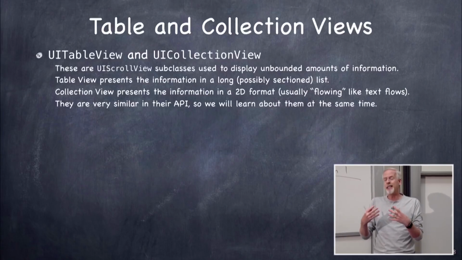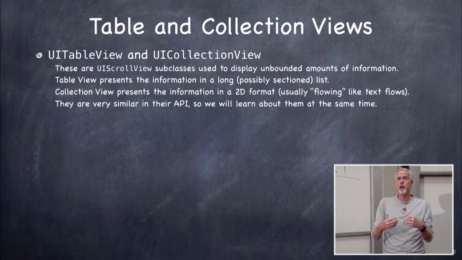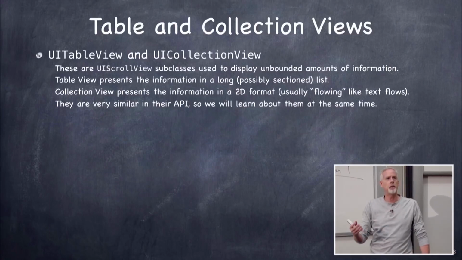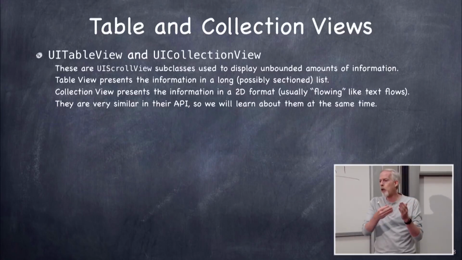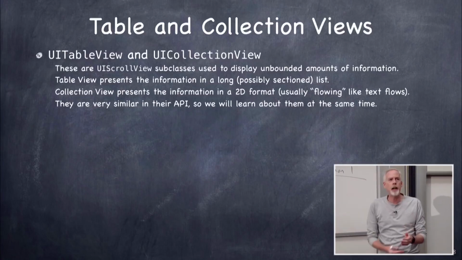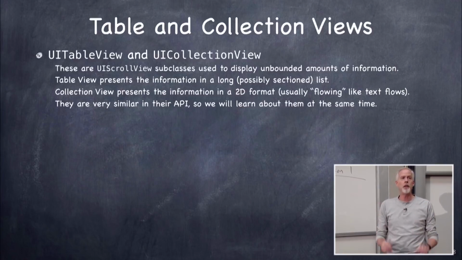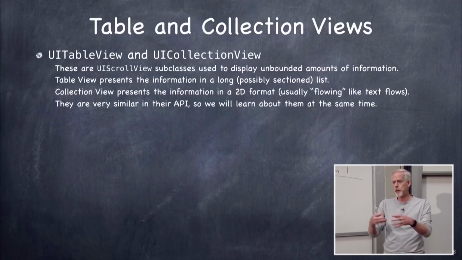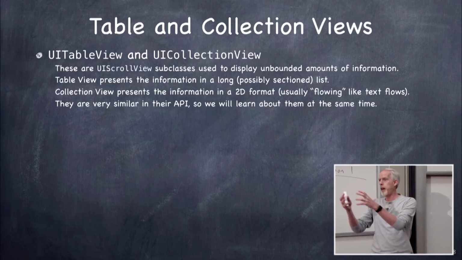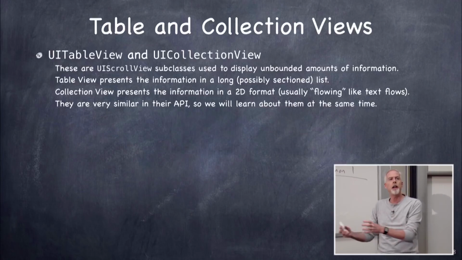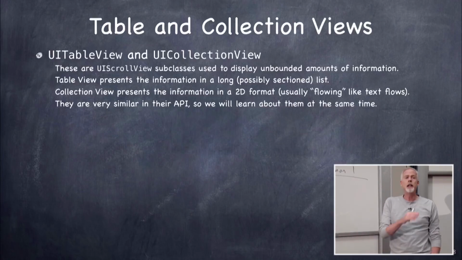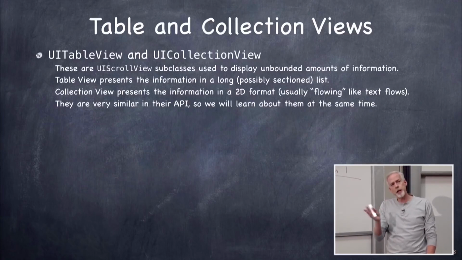Now, by default, the way it presents it is called flow layout. And flow layout you want to think of as being just like text, right? If you have text, it flows across from left to right, and when it runs out of space, it goes to the next line, and then it flows some more, and next line. That's how a collection view by default lays out. Okay, you give it a bunch of items to lay out. They might be of different sizes, whatever, and it'll just start laying them out and then wrapping to the next line. And it'll even justify, you know how text is justified on both sides? It'll do that as well if you want. And so that's how flow layout works.